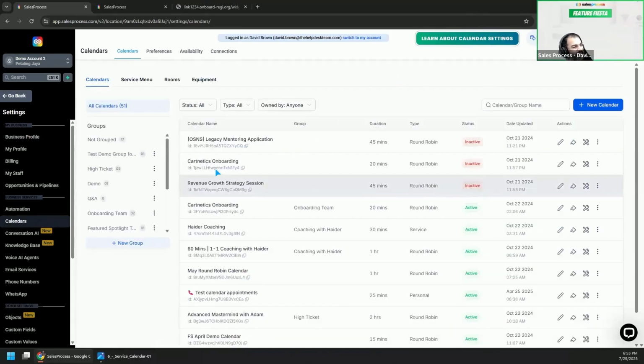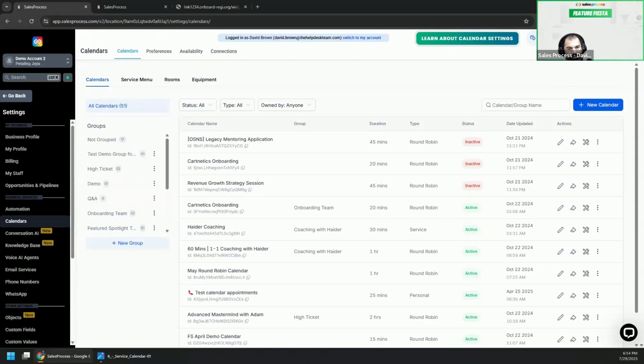Well, the reason I always give you guys homework is so you can practice what we have learned. The homework for you guys is to create a calendar for your business where some type of equipment or something is needed for any booking to happen.